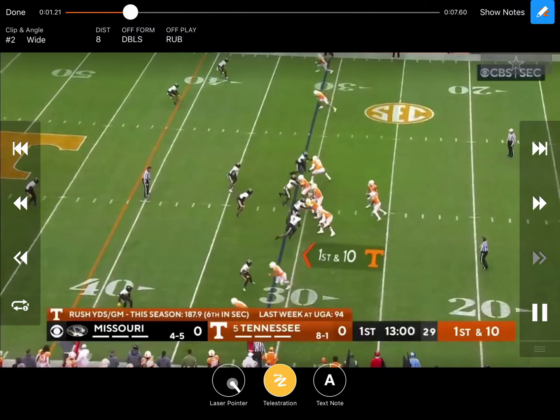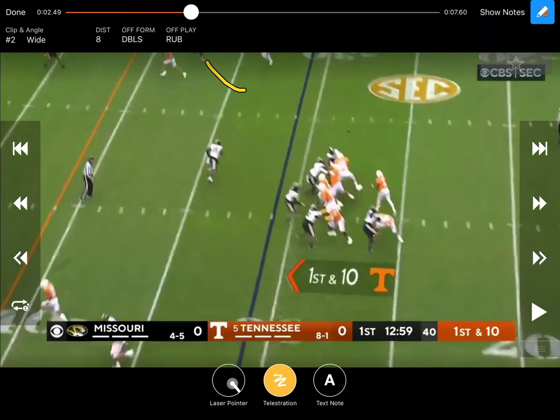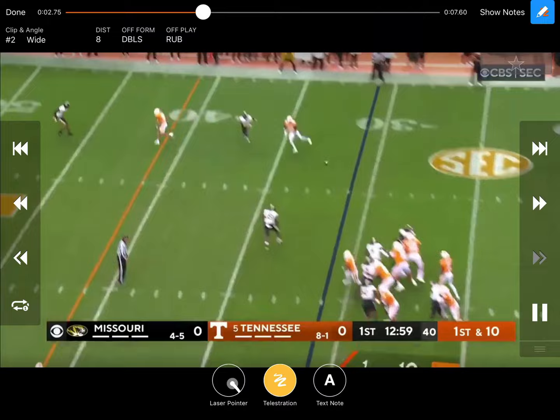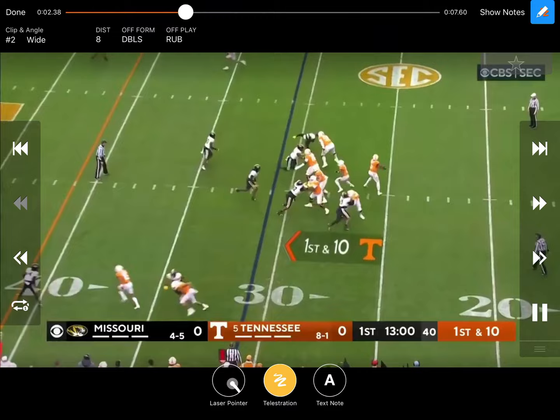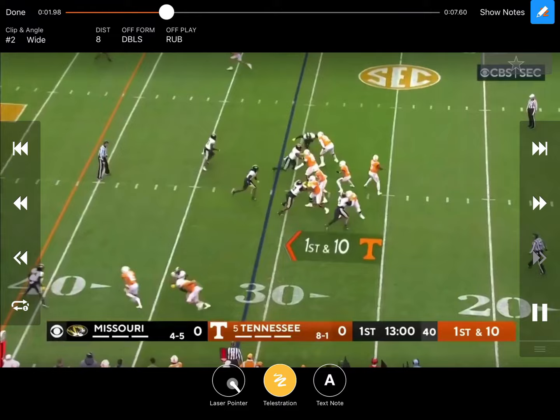That rub didn't quite work like they were hoping, but they got a completion — Missouri just playing aggressively with that corner in that hip pocket, making a tackle short of the line of gain. I don't think this one's actually a rub right here. If it were a rub, it would look a little bit better with more space, because he's just running a slot fade with that square in against off-man. They're able to complete it, but there could have been more space created if he runs right at the face mask, gets him to pause or go over the top.